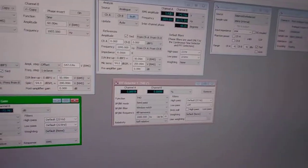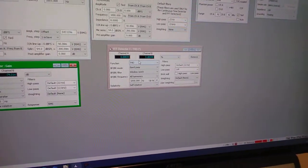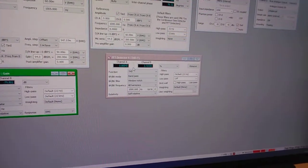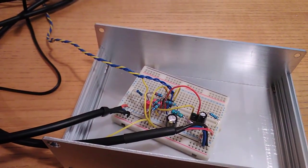But we've got an RMS output of 5 volts RMS, this distortion analyzer can be a bit funny sometimes, 5 volts RMS, and only about 0.0004 THD, so it's still very, very good. It's not just a fluke at 10 kilohertz. So I think we're definitely going to have to make this into a classic audio product now.